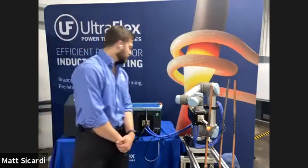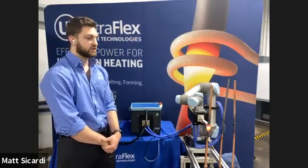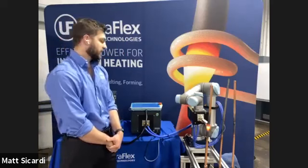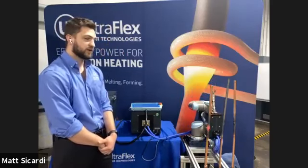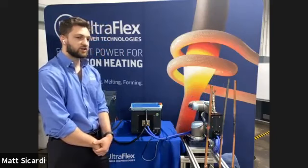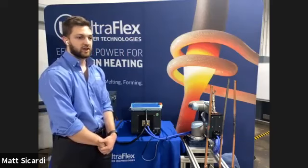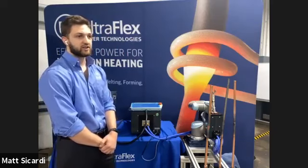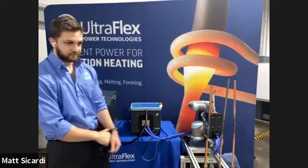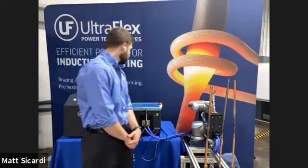All of this is programmed in using the robot software, using a power versus time curve, in which I am programming the robot to stay at the joint and apply a specific amount of the induction power supply for a certain amount of time. You can use a temperature profile as well, but you would need that additional option of the optical pyrometer in order to use this feature.